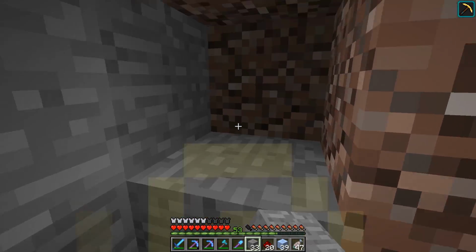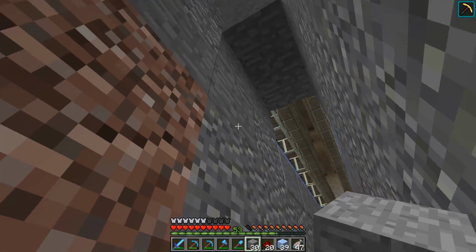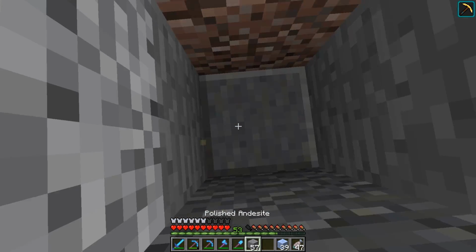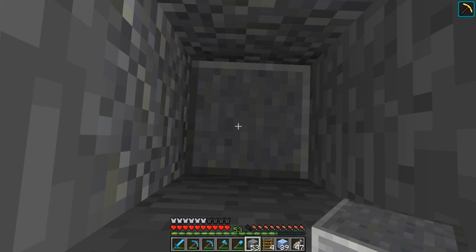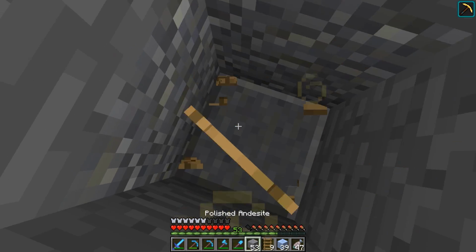Just like so. All right. And then right here, we got to bring that down. And then last, we just need to run this all the way up. And we should, yep, good. We are getting cactus. That means it's working.